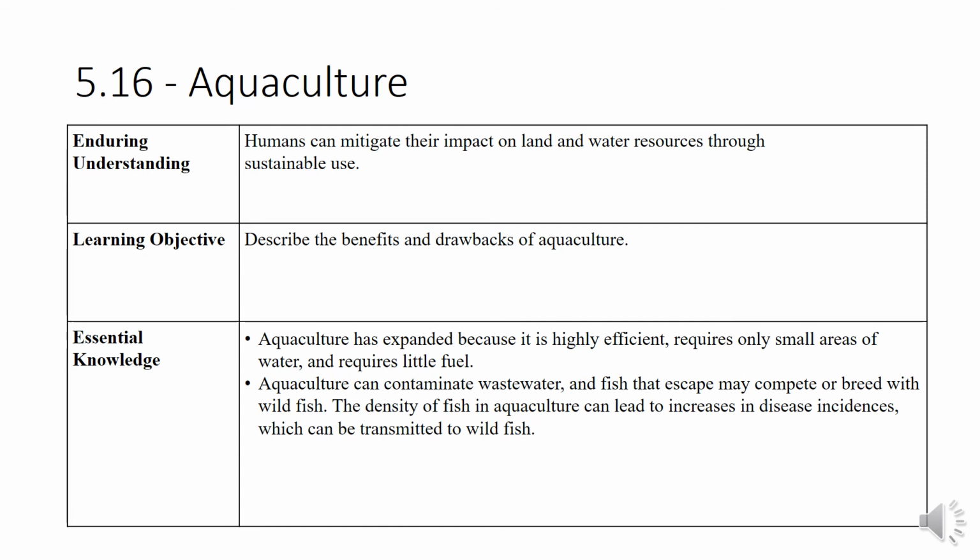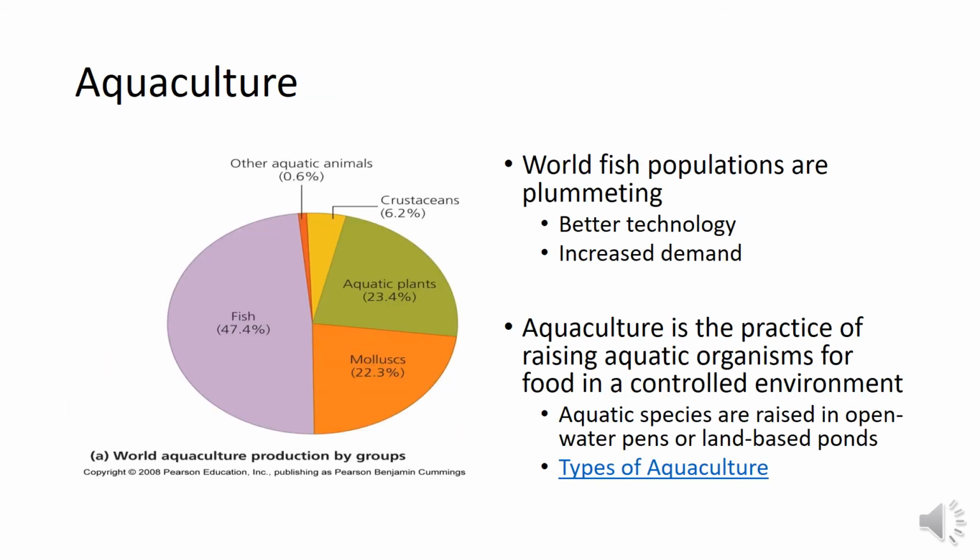So aquaculture is another form of agriculture, only this time we're growing fish. And aquaculture is great because it's reducing the amount of overharvesting of our oceans, and that's not good. But aquaculture also obviously has its issues. But basically, aquatic species are raised in some sort of pen or pond or even nets.